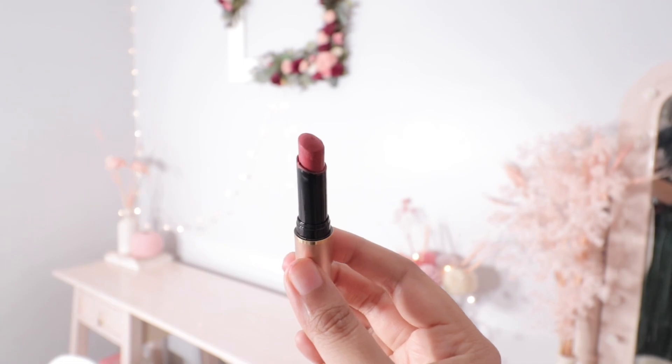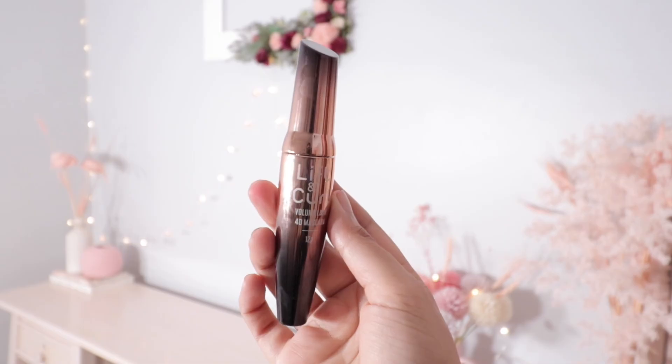I don't recommend this lipstick from Swiss Beauty — this is their waterproof lipstick. The texture is very patchy and it breaks; the formulation is like the Moist Matte from L'Oreal which used to break a lot, and this is similar. I really like the colors but I didn't like how it feels on the lips, so I won't be recommending it. However, their lip liners and lip glosses are really nice.